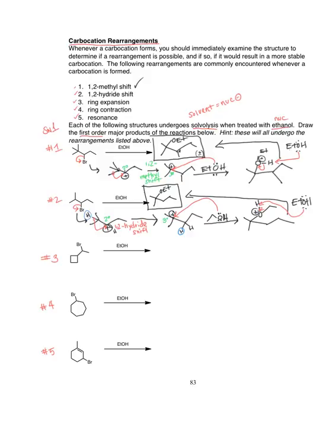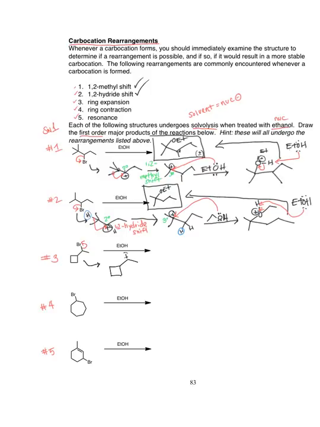Okay, number 3, we are going to examine some ring scenarios. So notice that we're starting with a 4-membered ring. Doesn't matter, we're going to have the same first step though. Since we're doing SN1, it's first order. Leaving group always leaves first. Now, I mentioned we're starting with a 4-membered ring. And we know that 4-membered rings are less stable than 5-membered rings, which are less stable than 6-membered rings, right? So we want to consider the idea of using a shift to allow us to expand our ring size.